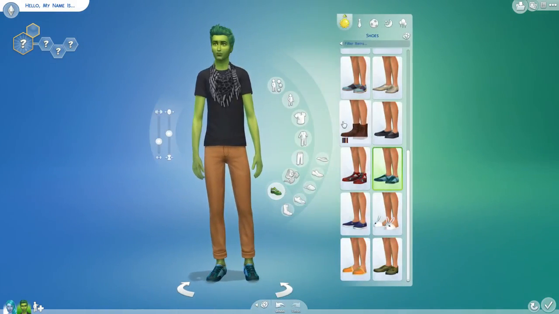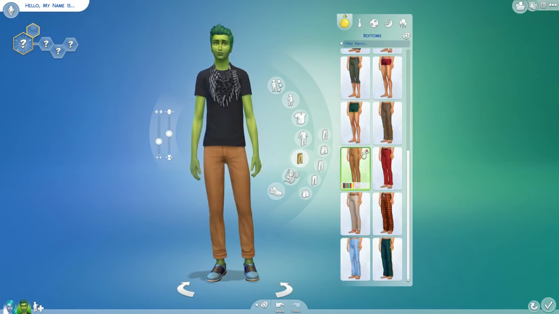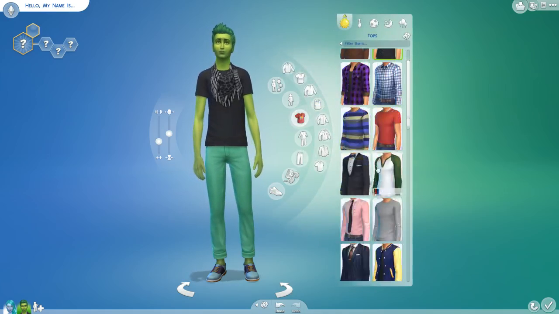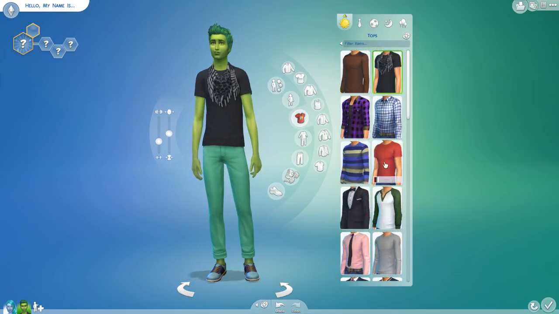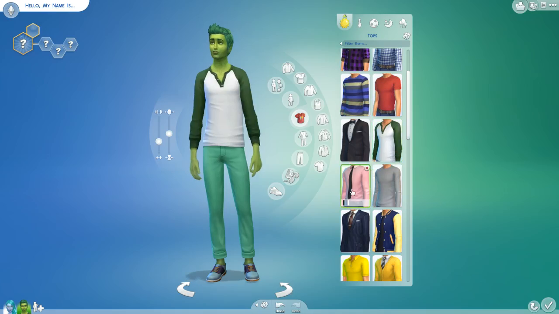His shoes don't look good. But we also need to change his pants and make them green. Where are these pants? Okay, so let's make green pants. Where's his shirt that he has on? It's up at the top, I know that. Oh, there's no green. Oh, I know, we can put him in this. This one? No, this one.